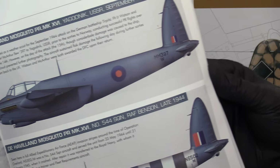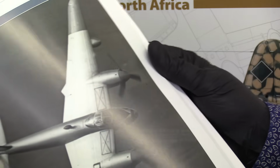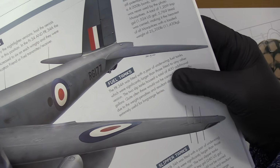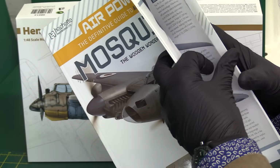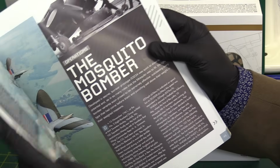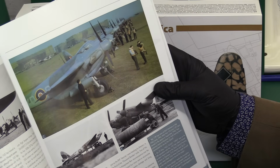I could basically flick through this all day. There's so much nice stuff in it. If you love the Mosquito, this is a must-have. And I took one look at it and just grabbed it off the shelf immediately. And I'm not an impulse buyer, to be honest. I always take a bit of convincing with these sort of magazines that you have in Smiths and places like that. I'm often not very convinced by them, but this, I think, there's just so many good references. I think for the money, for just over £10, nearly £11, there's nothing to beat it really.